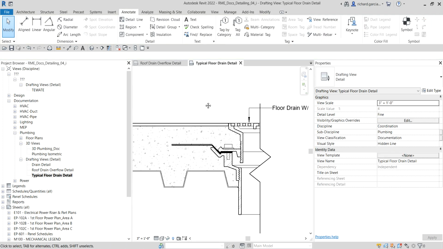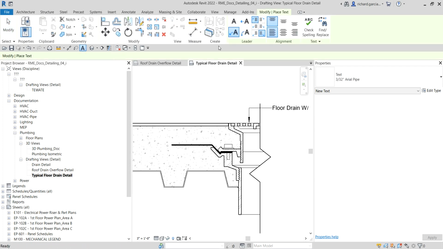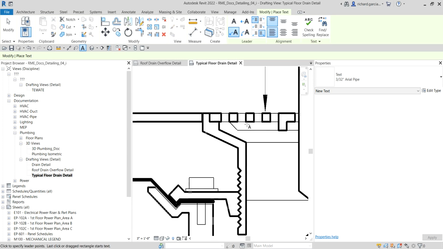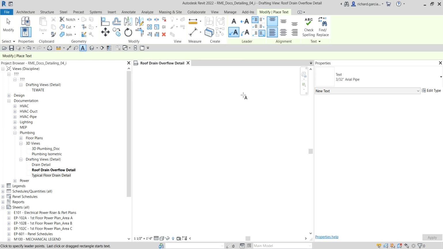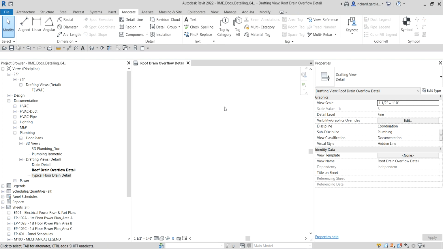And then let us add more details for our model, or for our detail here. I will select the text, and then I'm going to use two segments, and I want to point it here. There you go. Whoa, where's that? Okay, I'll just escape. I lost it.